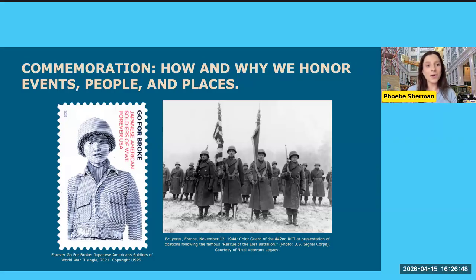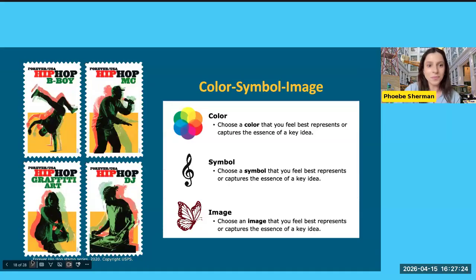So at the surface, we might notice, oh, it's a soldier. Going a little bit deeper to extend our thinking, learning more deeply about the story of the Nisei Japanese American soldiers and their incredible contributions to our history, it allows us to go even deeper into that symbolism in those design choices. And that's what we're going to transition to now: thinking about how the art and design of stamps specifically help engage us in our civic identity and our civic actions. So Philippa, would you mind going to the next slide?